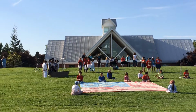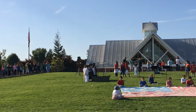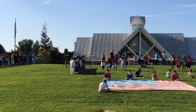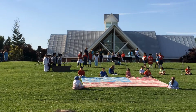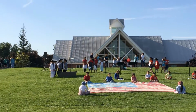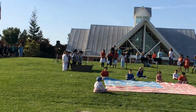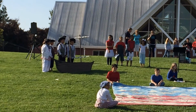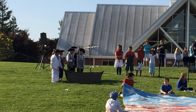What can you see? Nothing yet. There's not enough light. The sun is coming up now, and soon we will know how we have fared. I believe I can see something. I can see a flag. Yes, it is the American flag. Fort McHenry has been defended. The Americans have won. Quickly, I must have paper and pen. I must write about what has happened and what we have seen.